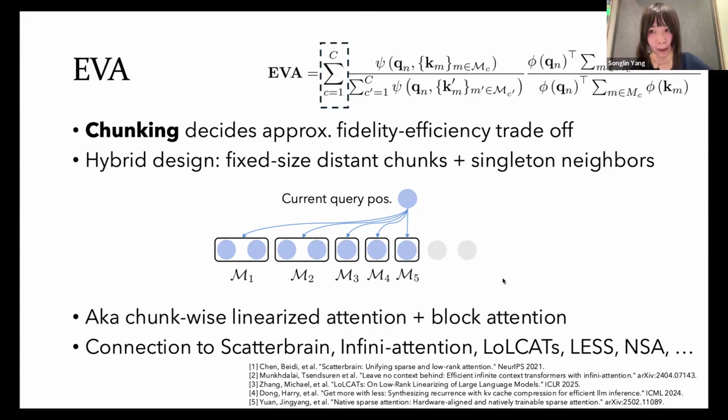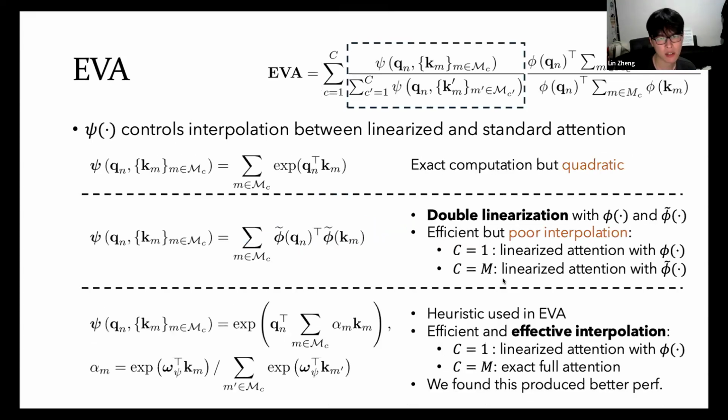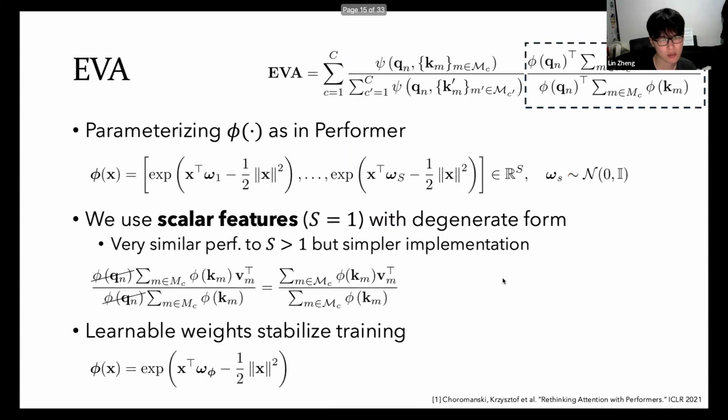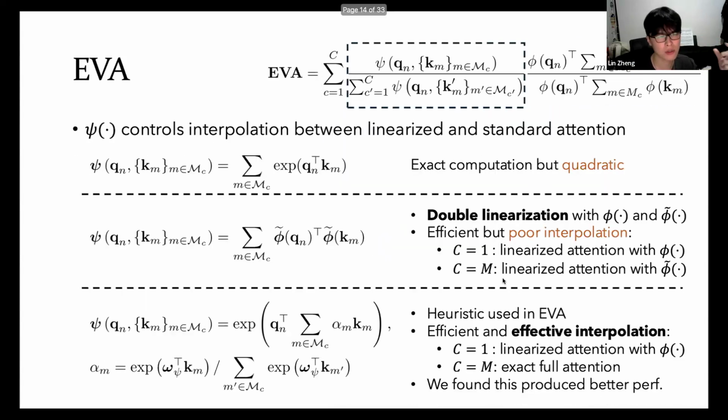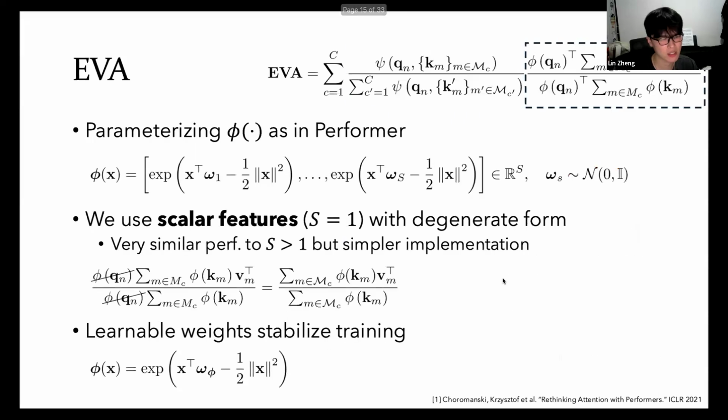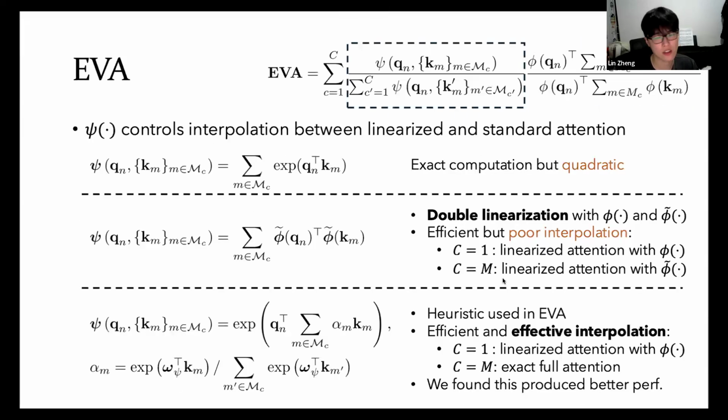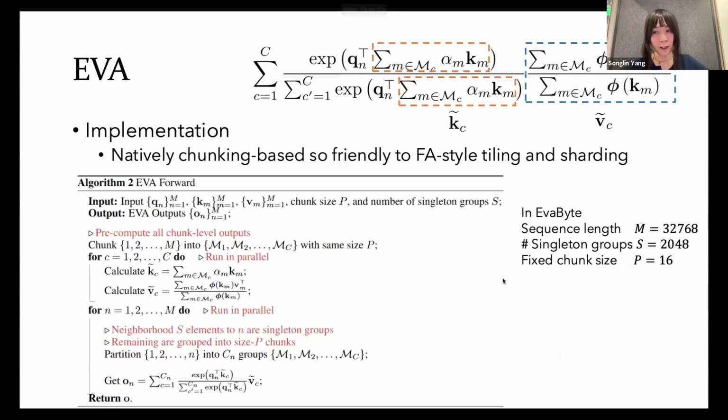I see. So block size is 16, right? The block is much larger. In our experiments, we actually use about 2000, so you can think of it as the setup in infinite attention. I see. So you have a large local chunk attention, and for the distant tokens, you use a compressing strategy to compress each 16 tokens to one token.